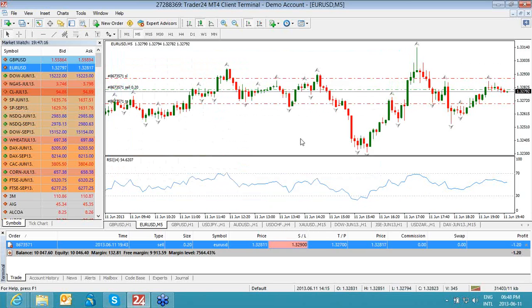Okay, and you can do this as many times as you want as long as you feel comfortable with it. And as soon as the market touches the stop loss, it doesn't have to settle at that rate. As soon as it touches it, it'll close my position.